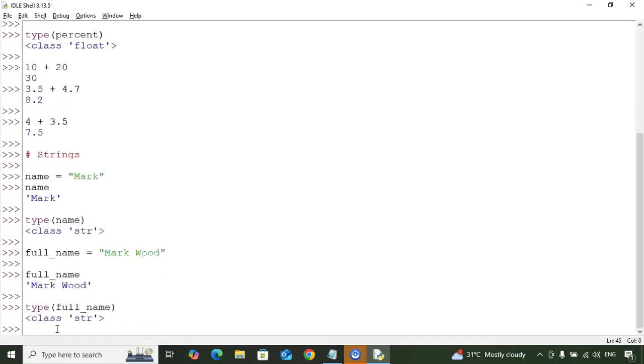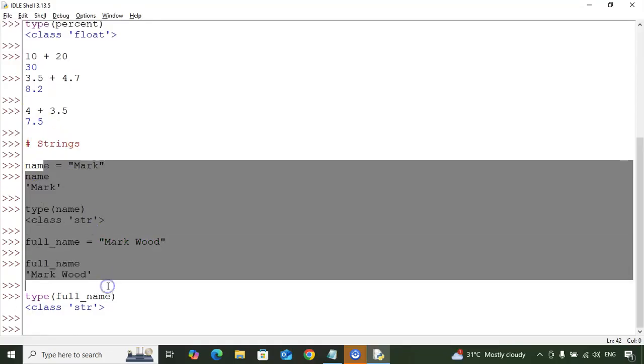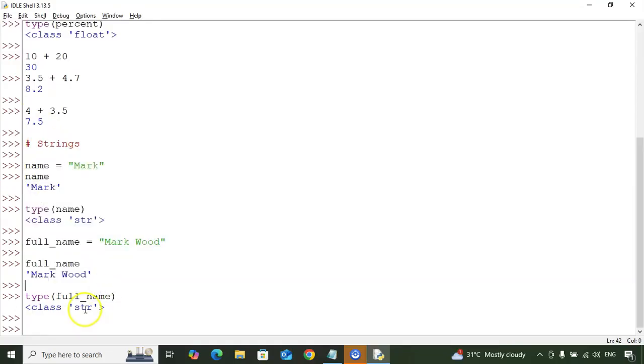It is str, which is a string data type, right? We'll look at strings in detail in the next video. As of now, we'll only be looking at what the basic string values are and how they are represented. All right. The next data type that we'll be looking at is Boolean.